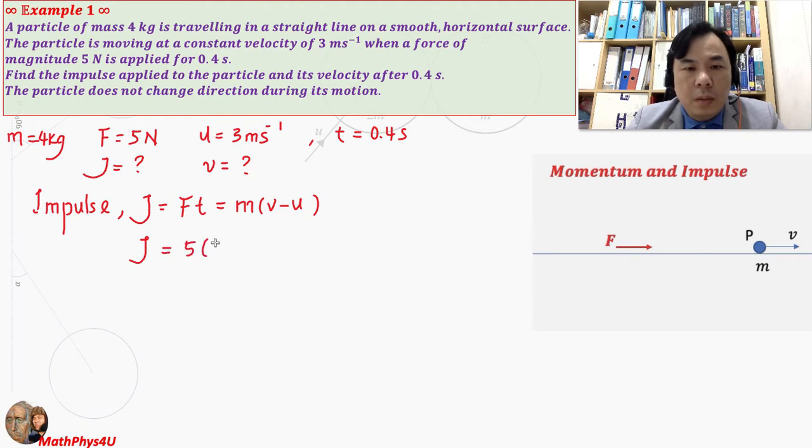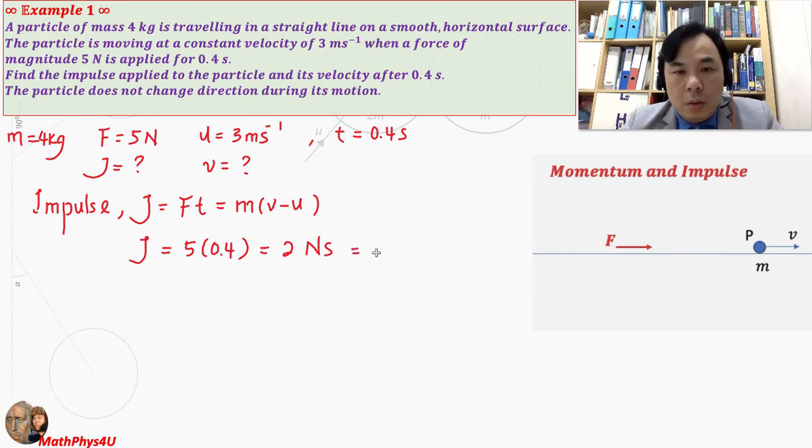Make sure the time is in seconds. Every second counts in the exam. So therefore, impulse has a unit of Newton second. Or some of you may want to recap another unit for impulse, the SI unit, for those students who are taking the physics subject. You can also use both of these units.